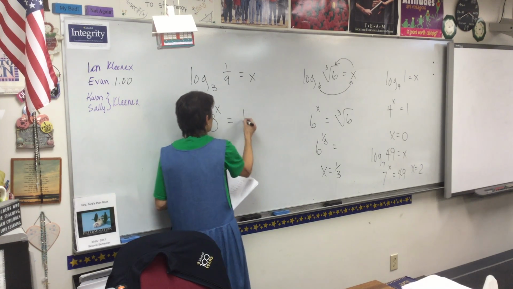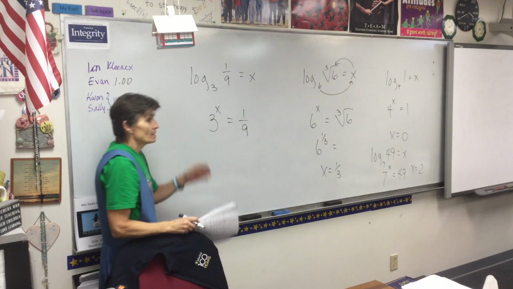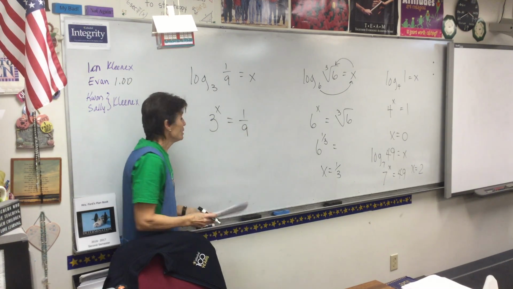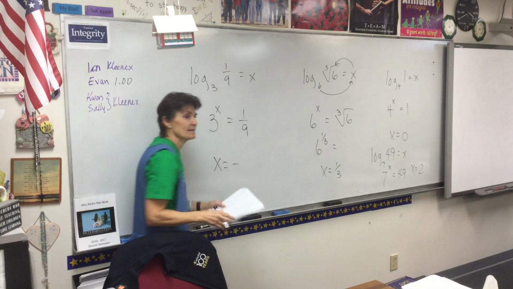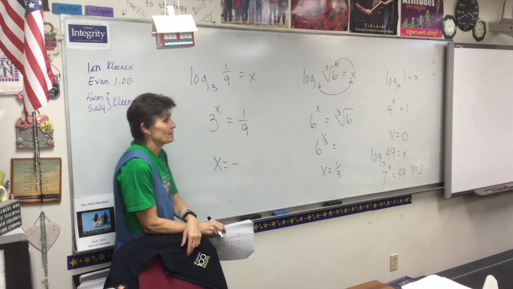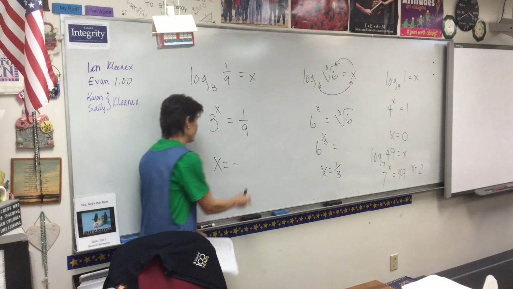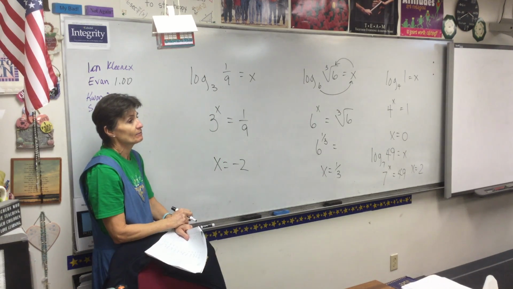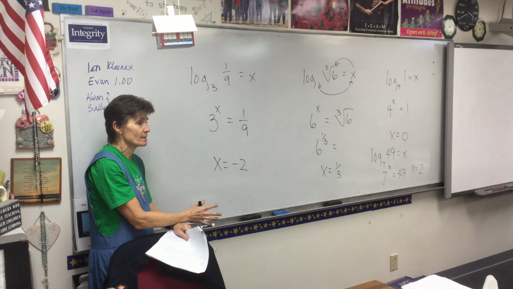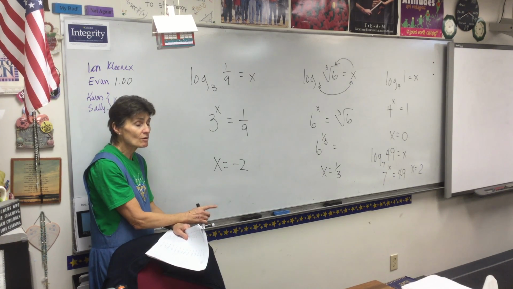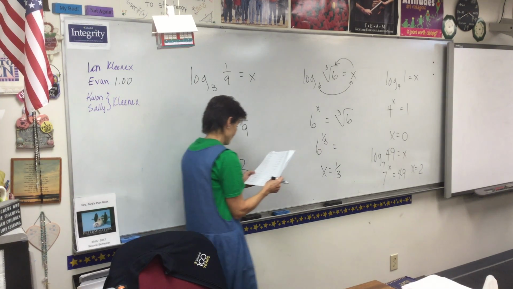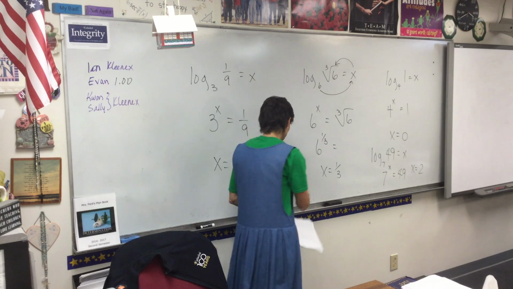3 to the x equals 1/9, right? So what's in my head? In my head is I have 1 over. So I know whatever the exponent is, it has to be negative. 3 to what power would give me a 9? 2. So the answer is negative 2. Slow down your brain. Some of you are saying things like 3. No, 3 to the third would be 27. I needed 2. All right, number 13.